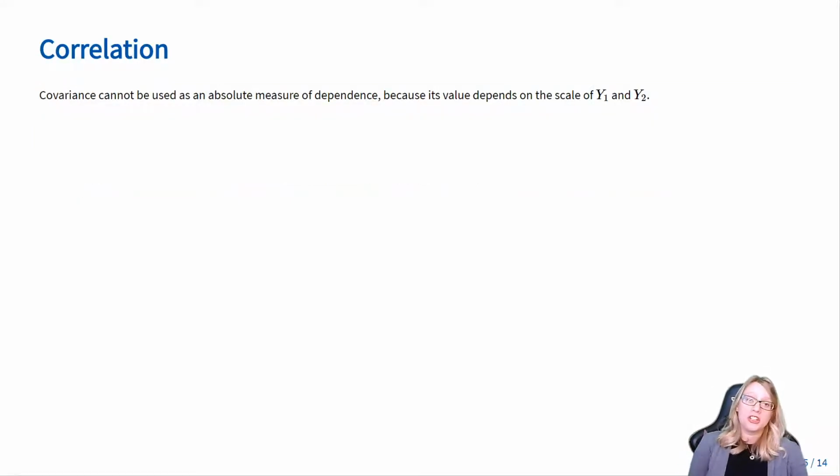Now, covariance, unfortunately, cannot be used as an absolute measure of dependence. The reason for that is that the covariance depends on the units. If the random variables y1 and y2 tend to take on large values, say, for example, income levels, then we'll have a large relative value of the covariance. However, if y1 and y2 tend to take on small values, say diameter of a cell in nanometers, then we will have small values for the covariance. So we're looking at a very scale relative measure.